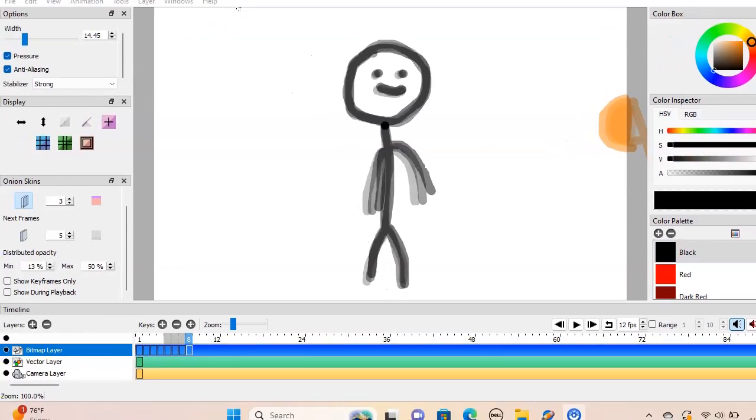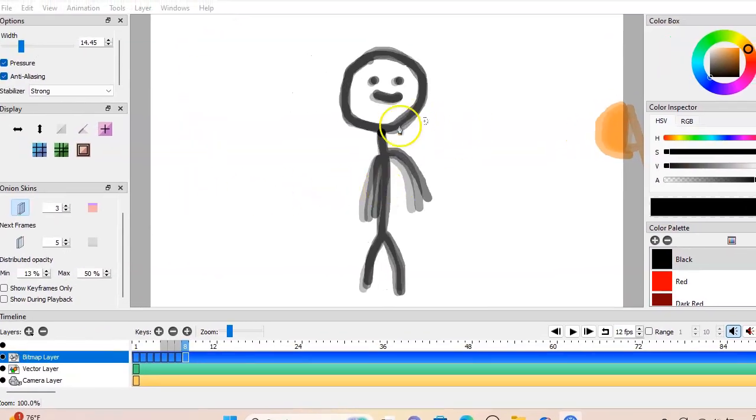Go forward in the video, I did about 2 more frames. And then another thing that you can do if this is getting a little too blurry for you or a little too crowded, you can go over here to Onion Skins on the left banner again. And then where we have previous selected, there is this number 3. If you go up and down, that changes how many frames you're seeing in the onion skin. So if you go down, it'll only show the last 2, and then go down to 1, it'll show the last 1. I like having the 3, but if that's too overwhelming, you can go down to just the 1.